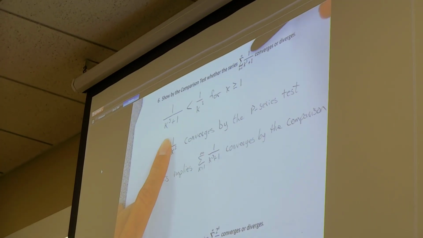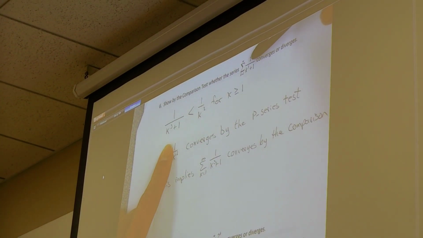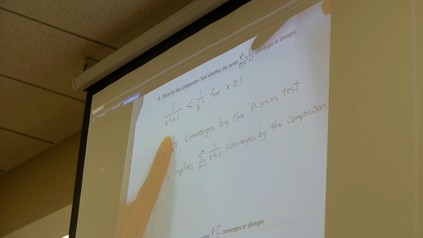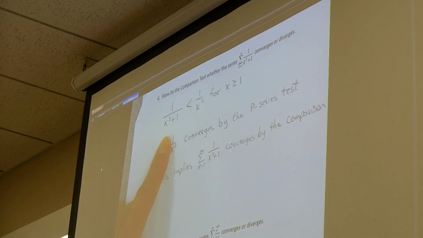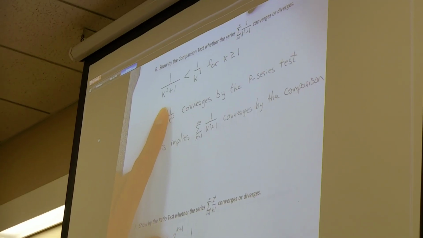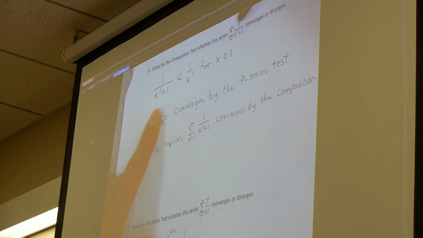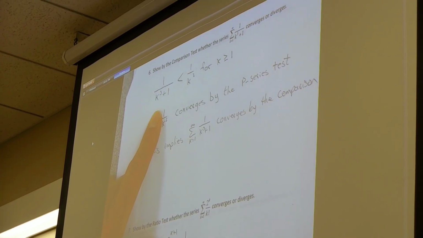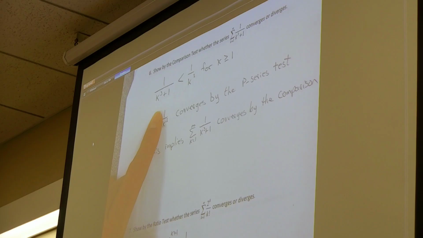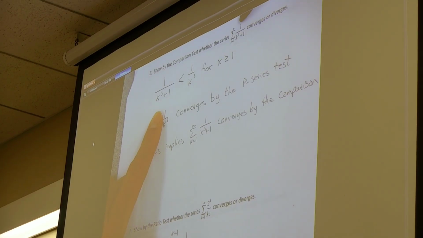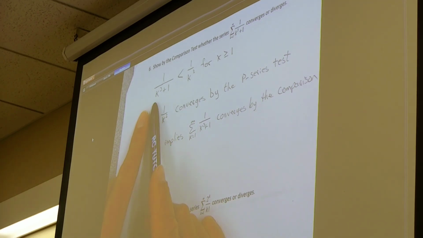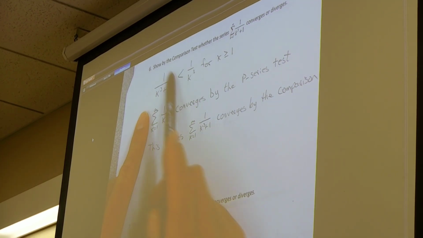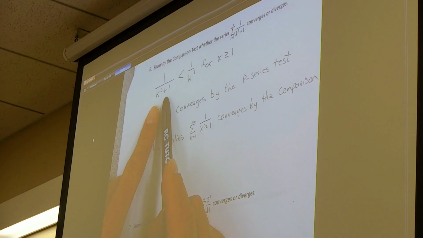Well, we suspect that this converges. So we need to find a series to compare it to that we know converges and that we know this is less than. It doesn't work if this is greater than. We're going to find one that we know converges and one that this given series here is less than. So 1 over k cubed is easy because if you add 1 to the denominator, that makes this less when you have a bigger denominator.